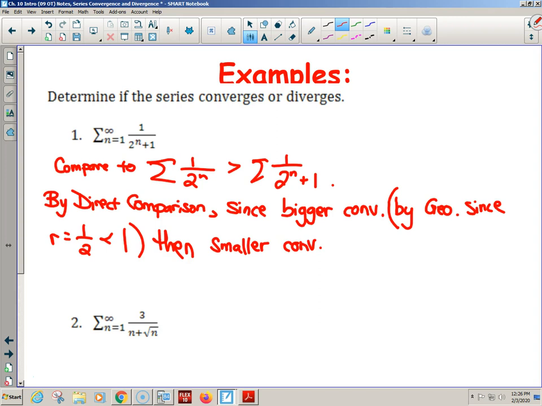Now, because the bigger is a geometric series, can I say what this converges to? No. Now I can say what it's bounded by. I can say what this one is converging to by my formula. And I know that this one's going to have to be smaller than that because it's bounded by that, but I'm not exactly sure what. So even though there's a geometric series involved, I'm not going to be able to totally say what that's going to. I could just say what it's bounded by, but that's later for approximation in a totally different chapter. That's in our chapter 10.